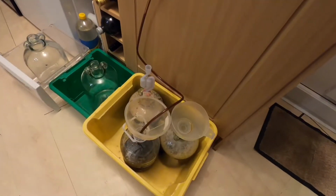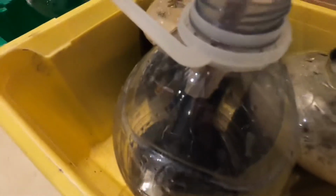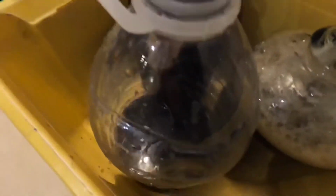Anyway, this is going to take a little while, so I'll come back to you with an update shortly. Okay, so just an update. I'm on my third vessel now. You can see it has a nice head, at least on those two. This one less so. Now, is that the effect of going into plastic rather than onto glass? I'm not quite sure actually.